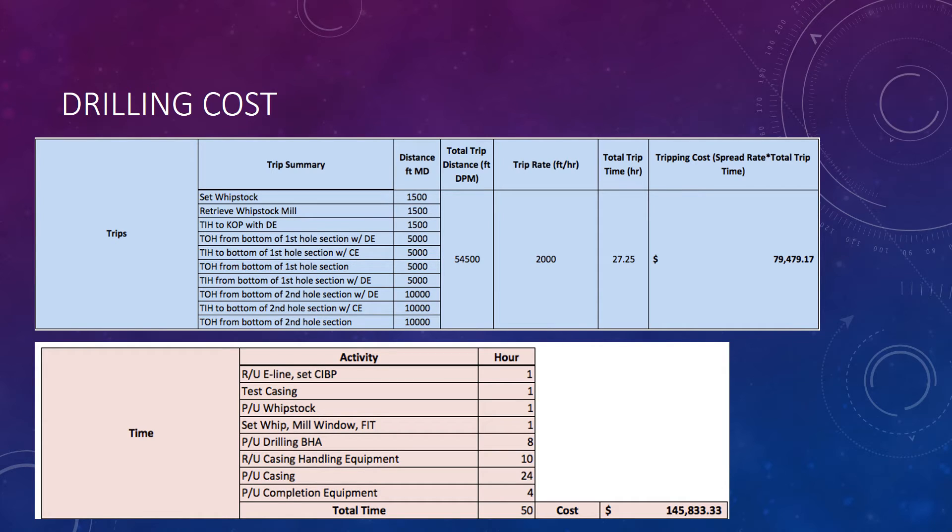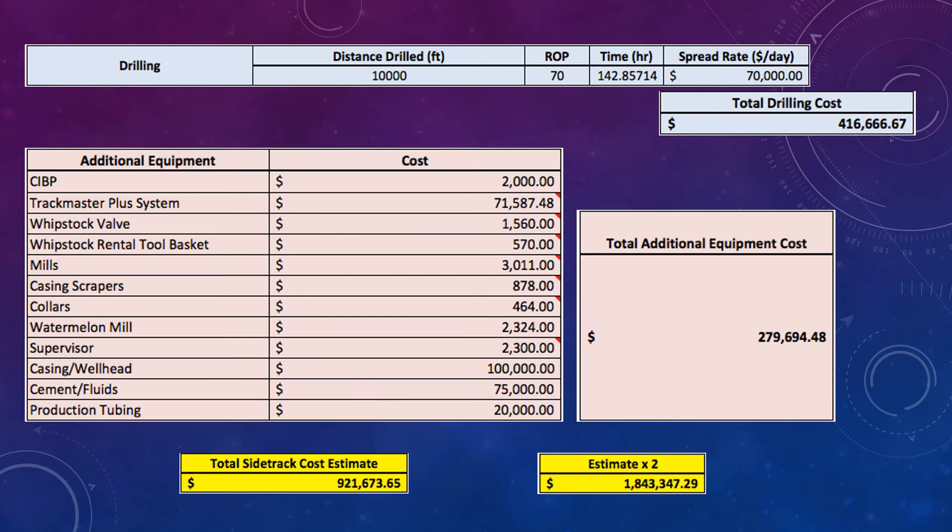My contribution for the past few weeks was to estimate the drilling and completion costs. The next two slides will show snapshots from the Excel document I created to analyze the various costs associated with drilling and completing a new well. I used historical data from different drilling companies to choose an average trip speed to help account for costs typically forgotten about, including tripping in the hole with the drilling BHA, out of the hole to run casing, tripping in with completion equipment, and the time it takes to rig up and pick up equipment on the rig. I also used a typical average rate of penetration to account for charges required while drilling ahead. I found this was a substantial cost of the project and an area that engineering can help make more efficient. I spoke with multiple service companies to get accurate estimates for miscellaneous equipment required to drill and complete a well.